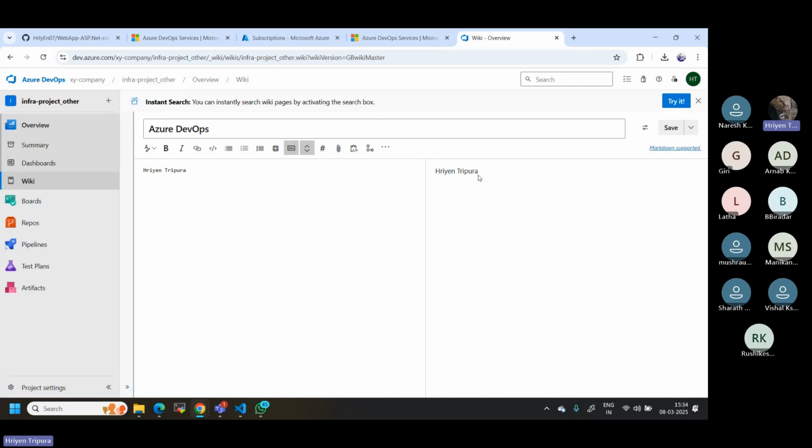But if you see, the language we are using is called markdown. That means this MD file, or the wiki in Azure DevOps, is in the format we call markdown language. If I want to increase the size, I can simply put a hash. You can see now, with just one hash, the size increased. If I want to increase more, see, you can see here. So you have to know how much size you need.